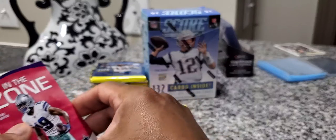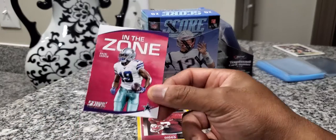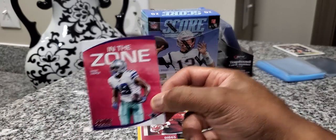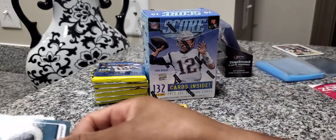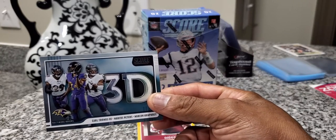All right, so another thing for the 2020, we got an In the Zone. It was Amari Cooper. We'll go through a lot of these. And you got these Baltimore Ravens here.